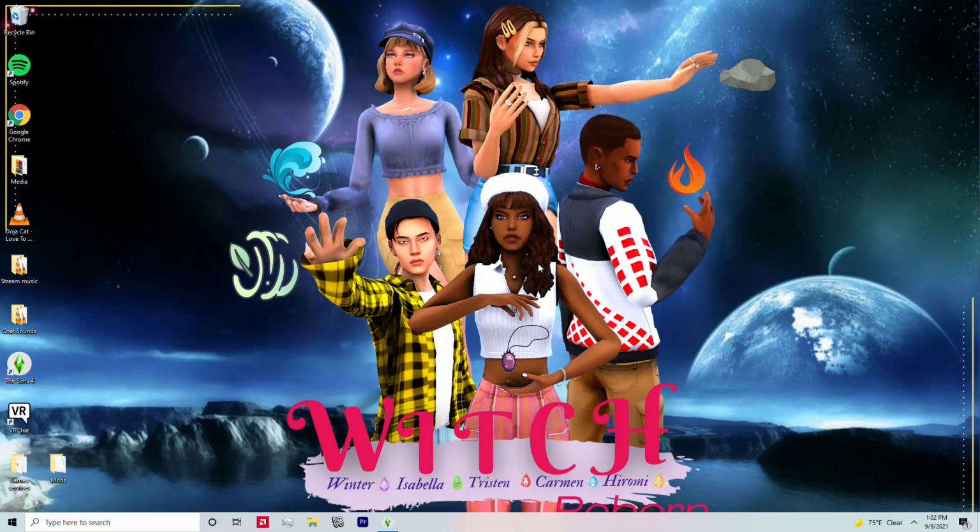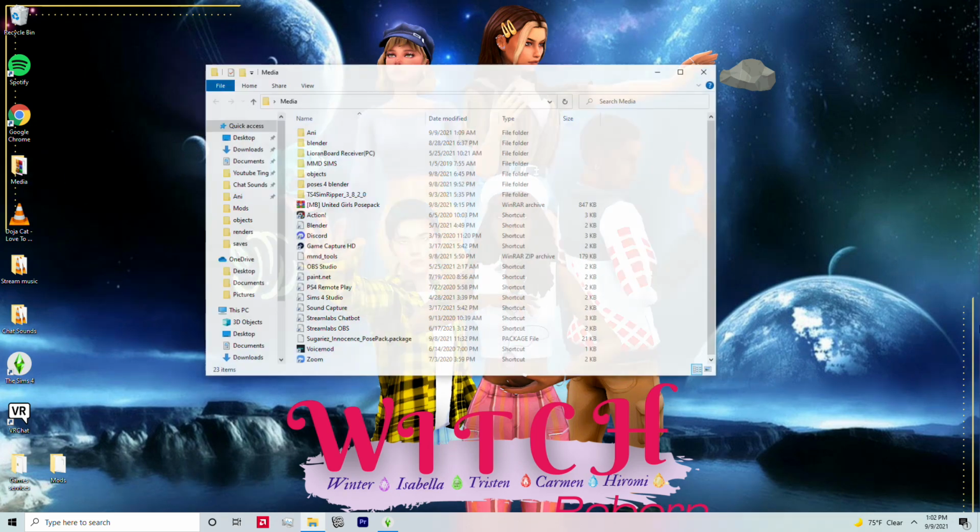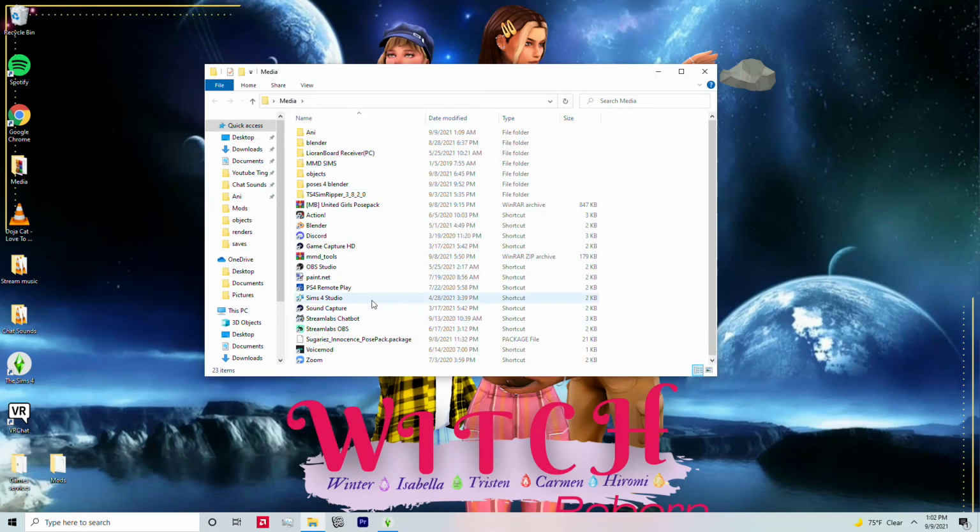In this tutorial, we're going to be working on doing poses, putting the Sims in Blender and doing a pose to take a picture. The first thing we're gonna need is The Sims 4. The second thing you're gonna need is Sims 4 Studio. And then you're gonna need the Sims 4 Sim Ripper, so this is for you to be able to take the sim out of the game and put it into Blender. And then you're going to need the latest version of Blender.